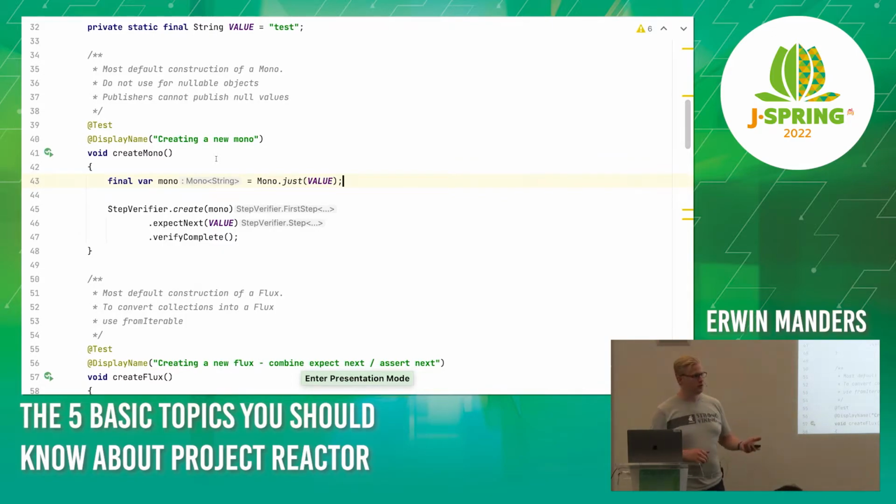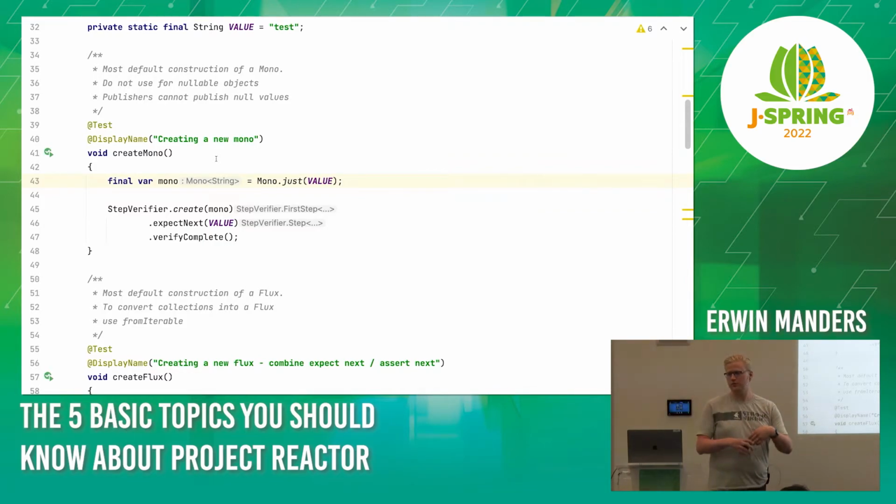Okay. So before I start, there are two publishers that Project Reactor basically has. There are basically only two interfaces that I write all my code with, and I use operators to work with them. There's the Mono and the Flux. So what's the difference? The Mono is a type of interface that publishes either 0 or 1. So it never publishes more than that. It always ends after 1, or it ends empty. And there's the Flux, which basically publishes 0 to n times. It could publish an infinite amount of times, but every stream must end at some point.